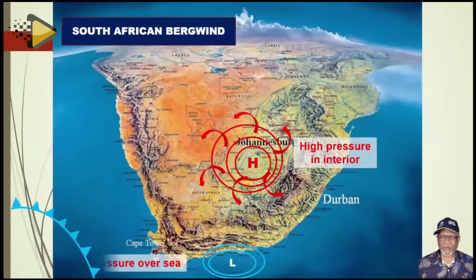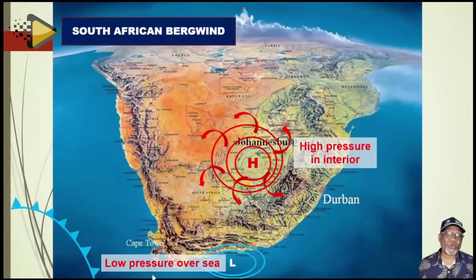Okay. Now what do we have there? We have your berg winds. You must be able to define what berg winds are. Berg winds are hot, dry winds that blow from the interior to the coast during summer. So what you should know, the impacts of berg winds will also be similar to the impacts of tropical cyclones, mid-latitude cyclones, and line thunderstorm.